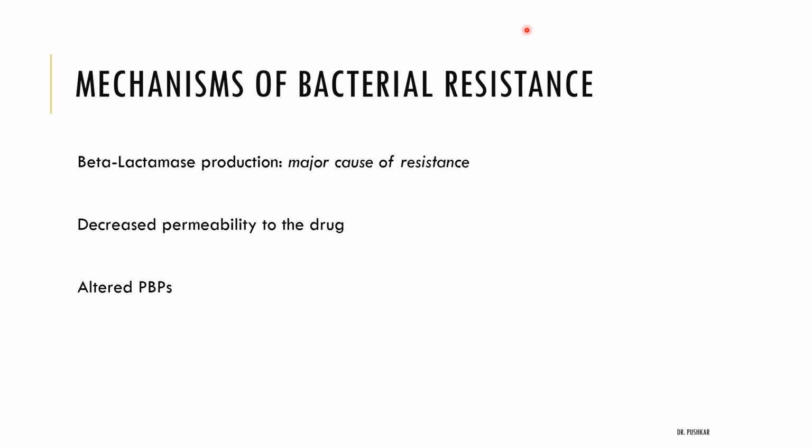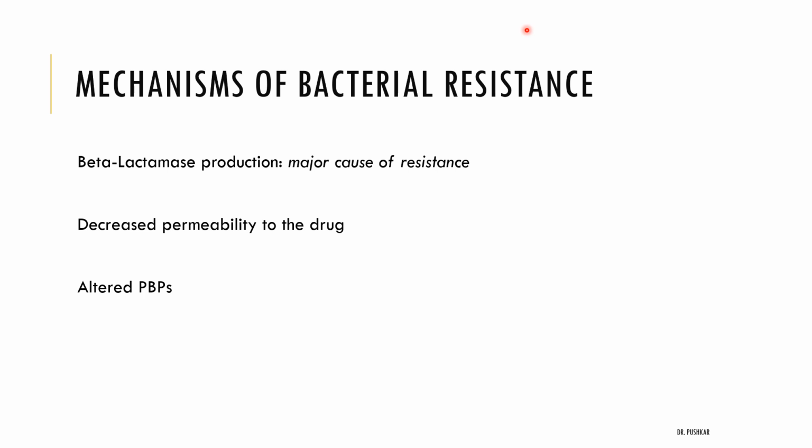Okay, as well as there are some efflux proteins also. Some bacteria may develop efflux proteins, and because of those efflux proteins, the beta lactam antibiotics which are trying to enter into the cell of bacteria will be effluxed out. This reduced penetration of the drug into the cell is of greater concern, particularly in some gram-negative organisms which have a complex cell wall.